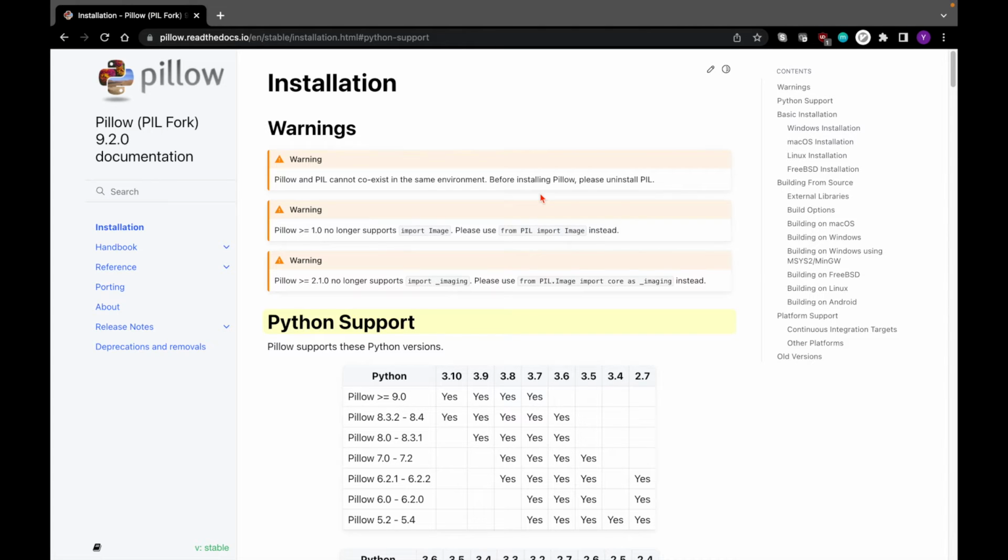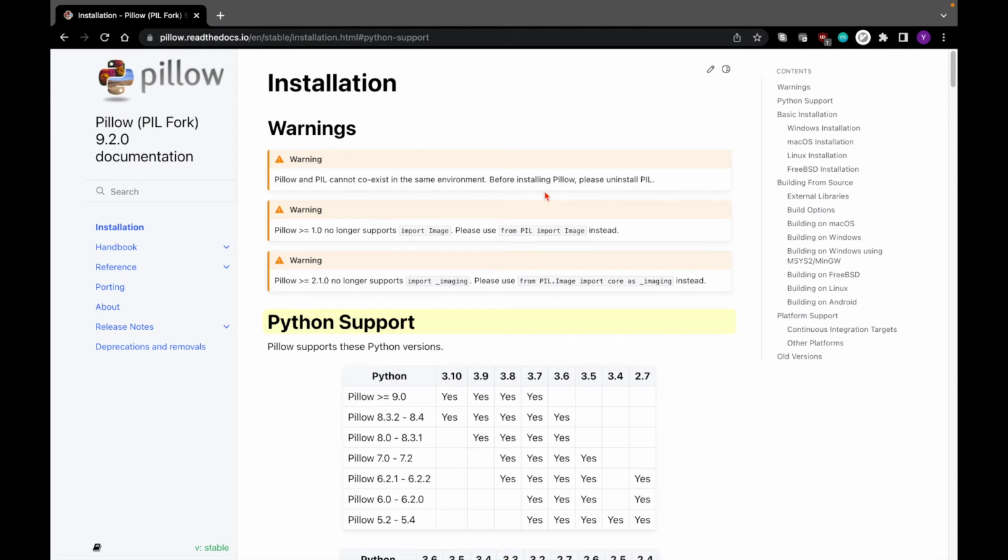Originally PIL, which stands for Python Imaging Library, was the default library used for image processing in Python, so anything you wanted to do with images, PIL was your go-to. But support for PIL ended in 2011, so what ended up happening is that the Pillow project forked PIL and now serves as a replacement for it. So Pillow is the supported version, and it's built on top of PIL. So if you're wondering why there are these two different terms, that's where it comes from. So I'll pass it back to the original video now.